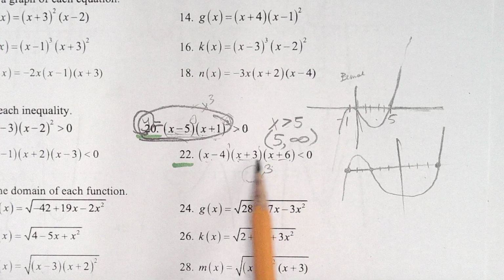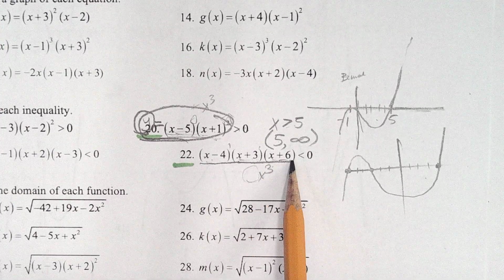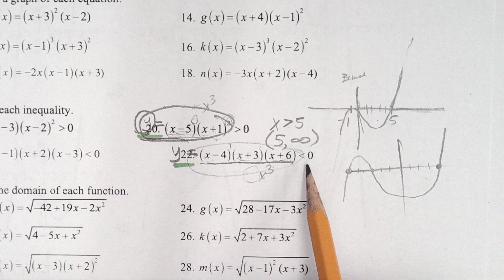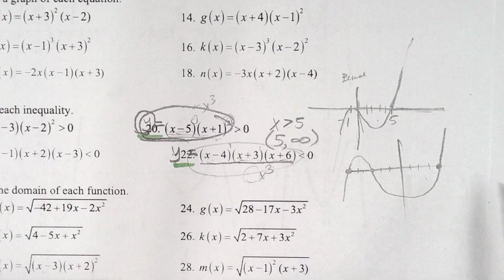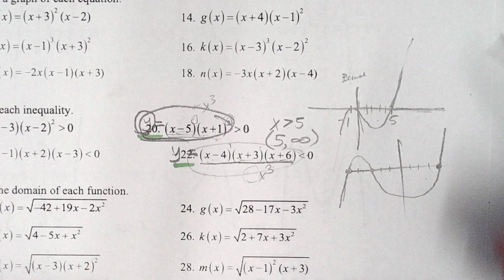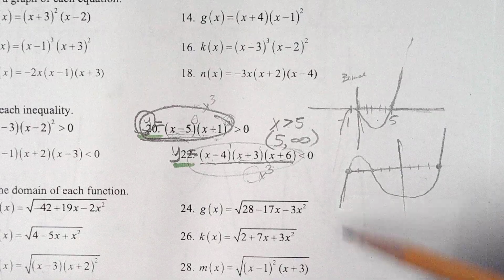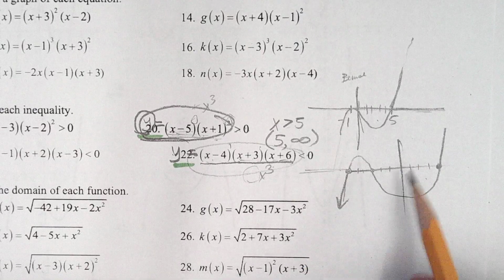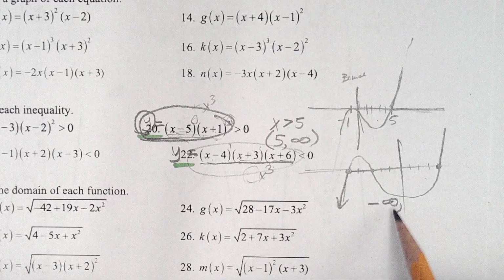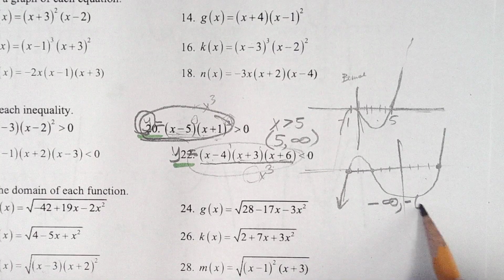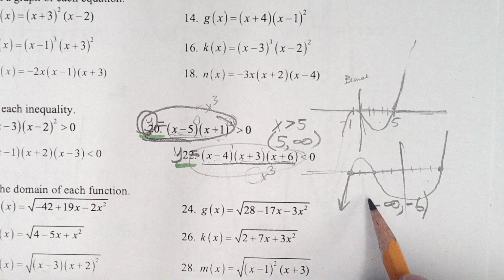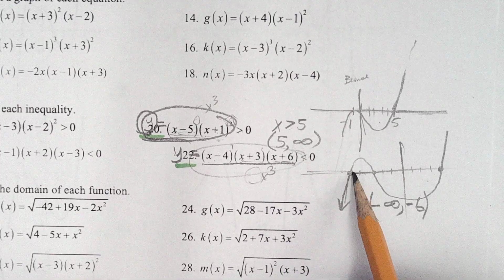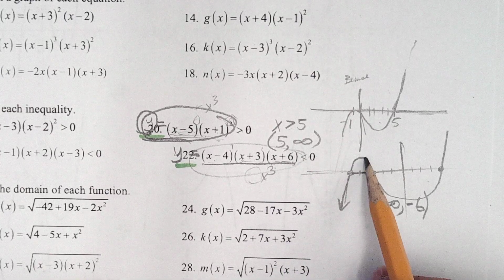And we're looking for the x values that make this y value less than 0, because I'm graphing y equals this. Y values here are below the x-axis, so they're less than 0. That happens for these x's, so from negative infinity up to negative 6. At negative 6, it's equal to 0, so I don't want that because it said less than 0 only. Between negative 6 and negative 3, the y values are positive.